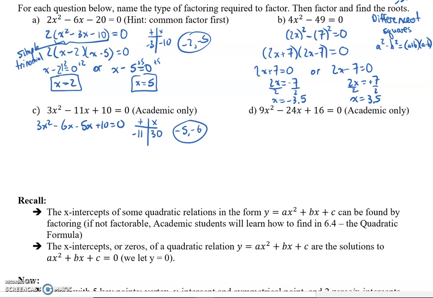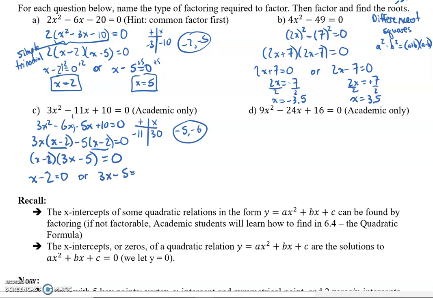And what we're left with after we common factor out of the first two terms and out of the next two terms, take out the 3x out of the first two terms, it's going to leave us x minus 2. And we take a 5 out of the next one and we get x minus 2. And that gives us x minus 2 times 3x minus 5. If you haven't decomposed properly, you won't get those to be the same, but if you have decomposed properly, they will be the same. That is equal to 0, which now means that x minus 2 is equal to 0, or 3x minus 5 is equal to 0.